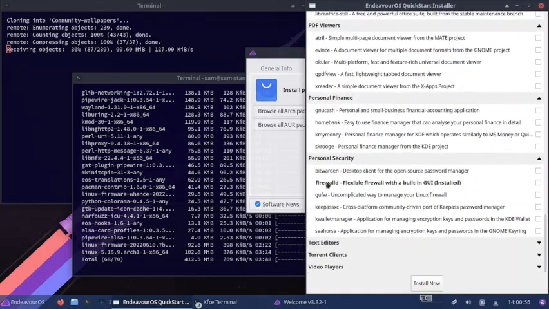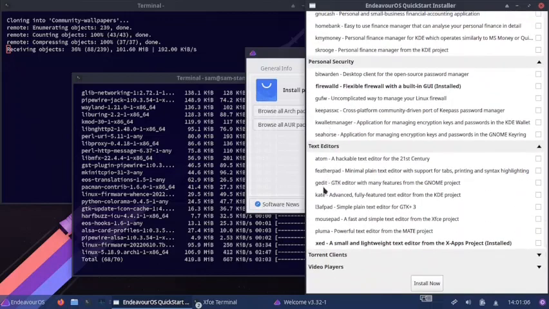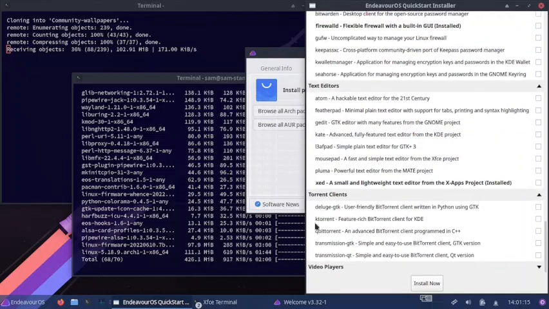Personal Security you got Bitwarden, Firewalld, graphical user firewall, KeePassXC, KWalletManager, Seahorse. In the text editors, Atom, FeatherPad, Gedit, Kate, Mousepad, Pluma. Torrent clients, I think it is Deluge, KTorrent, qBittorrent, Transmission GTK and Transmission Qt.